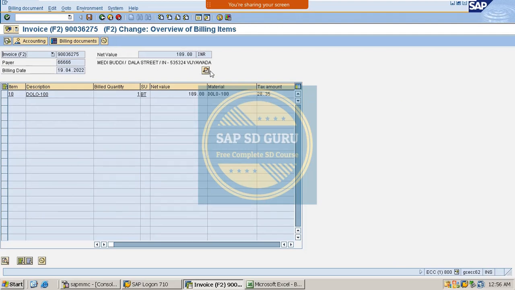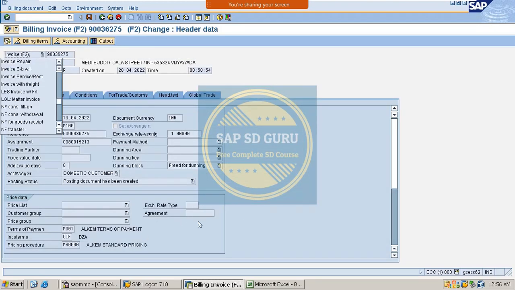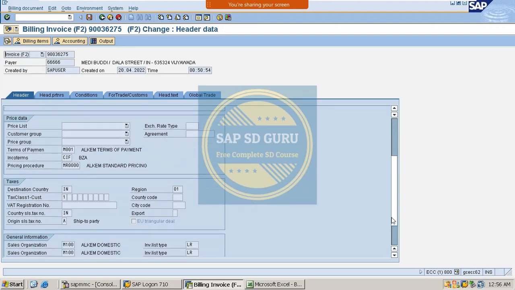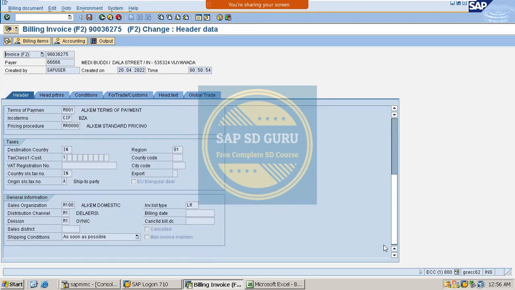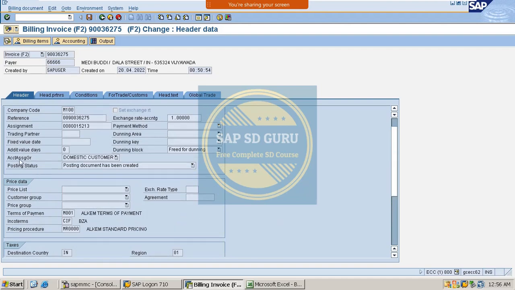See, this is the header. If you go through the header, here you can see the account assignment category of the customer. See this one, the account assignment category of the customer is domestic customers, nothing but M1.